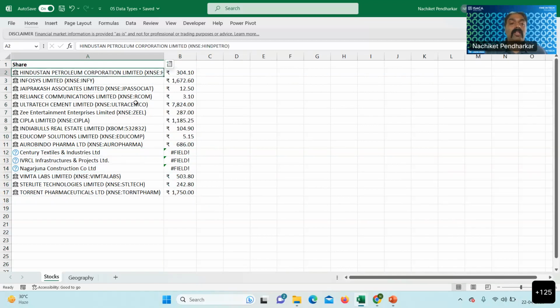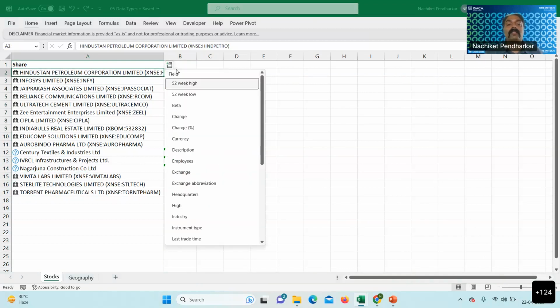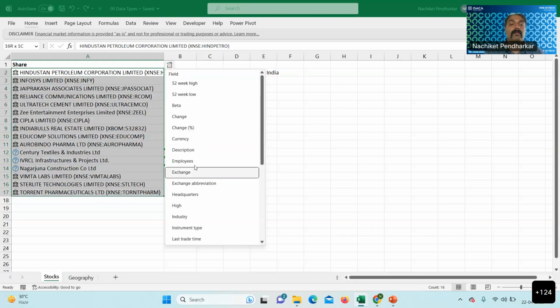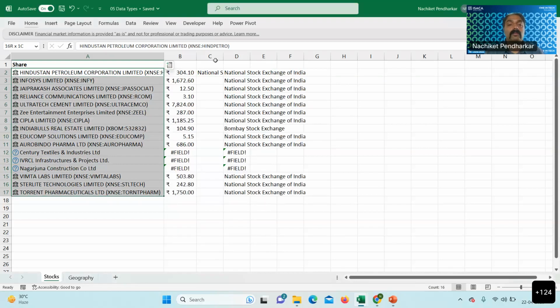So with names, it is going to do it on a best effort basis. If you have got the field as a stock symbol or script code, then it will give you the best result. You can add more fields very easily. First of all, which exchange are we talking about? So the exchange description might come. Okay, this is the exchange we are talking about.